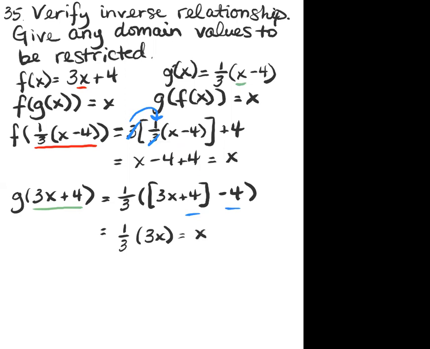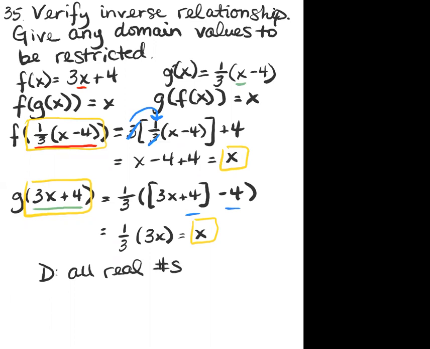Okay, so the domain values to be restricted. Remember, you want to look at the very beginning when you plug something in. So right here, when I plug something in, I have no variables in the denominator. And at the end, I have just x's. I have no variables in the denominator. So my domain is all real numbers. There's no restrictions.